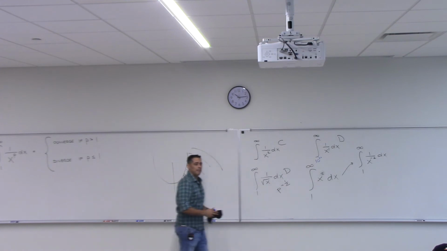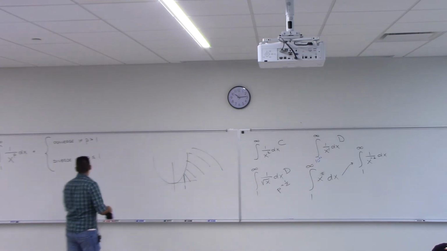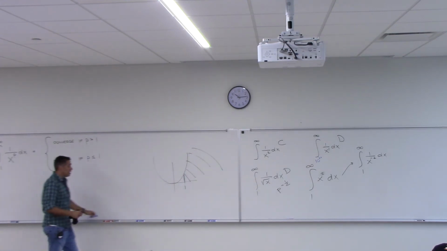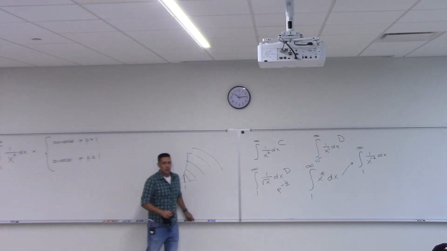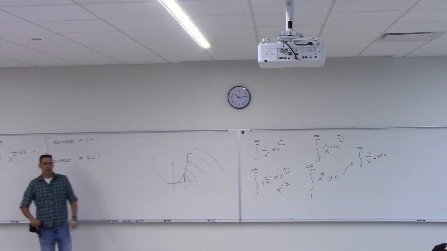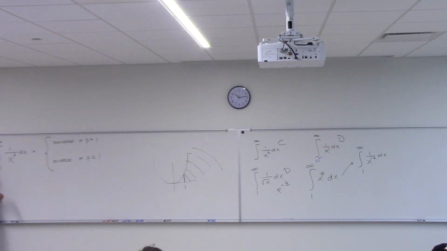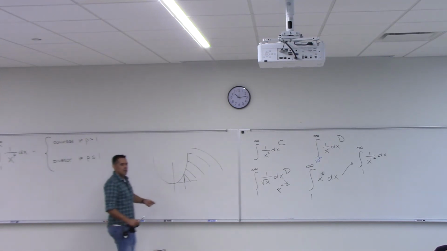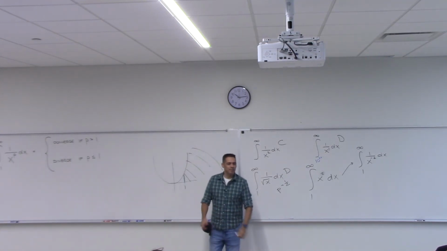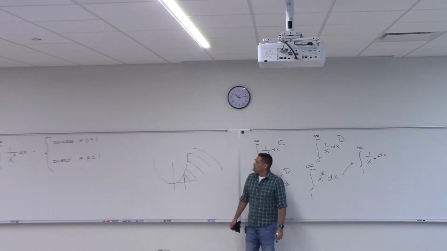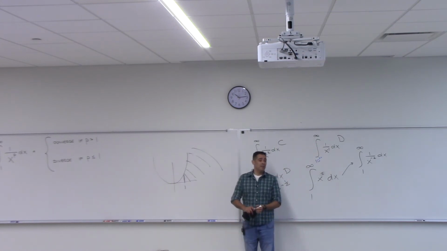Okay, yes? So on the test, could we use this? Yes, on the test and in the future, when we get to chapter 8, sequences and series, one of the things we're going to do is something called the integral test. And when we do the integral test, we're going to hope on some of them to have this scenario. And then once we have this scenario, we're going to say, oh, remember this? Oh, p is less than 1. Oh, it diverges, right? So we want to be able to just immediately go to this, right? Do you still want us to show how it diverges, or can you just put that it diverges? You can just put that it diverges. That's it. Once you know what p is, you can just tell me what happens.